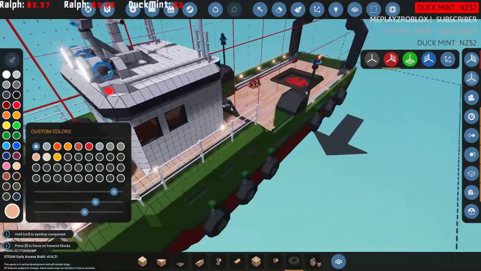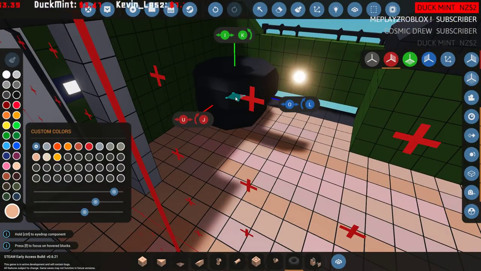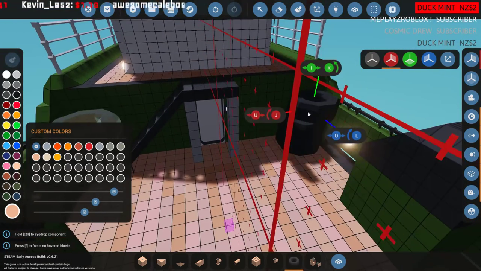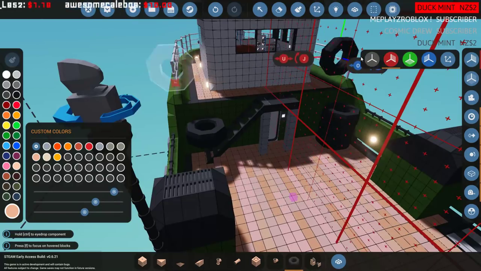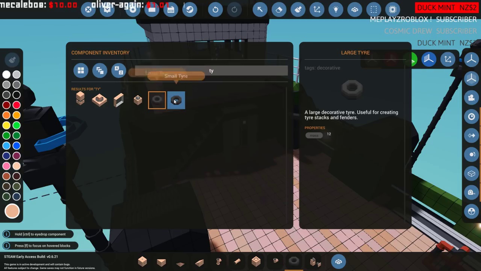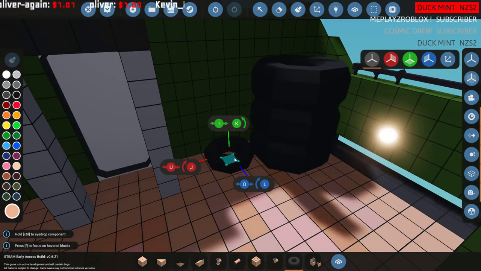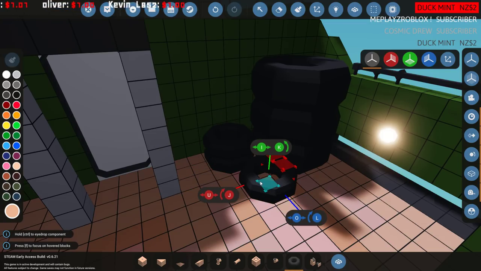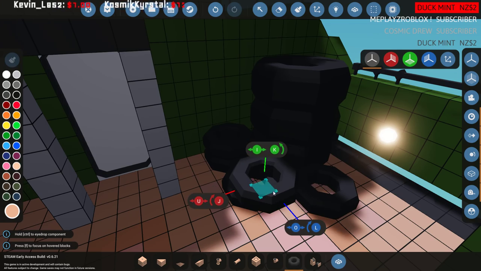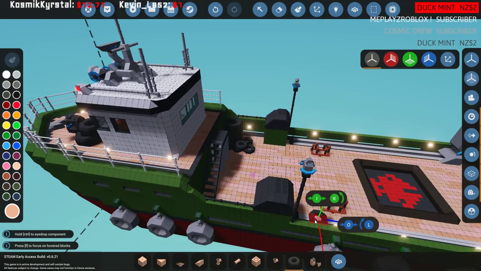Got a bunch of tires on the deck. Amazing. We'll put some tires back here too. There we go. A bunch of tires. Amazing. Need some smaller tires too. Yep. Here we go. There we go. It's a tire boat.